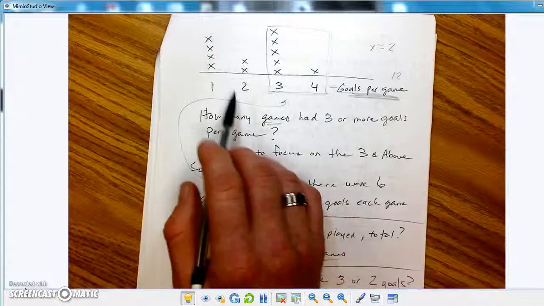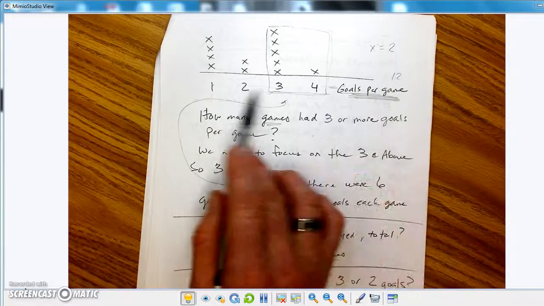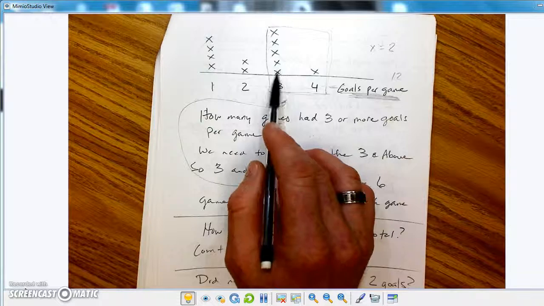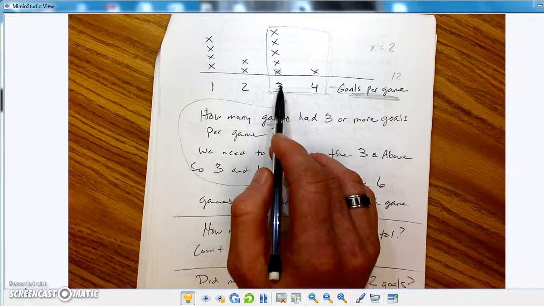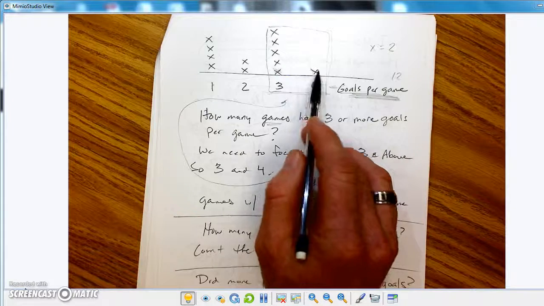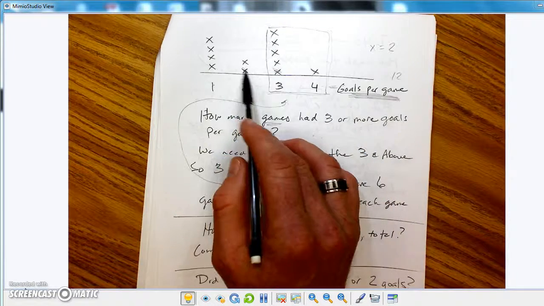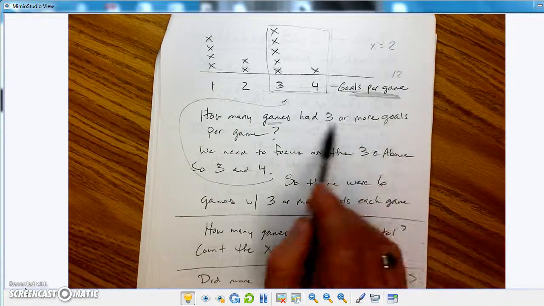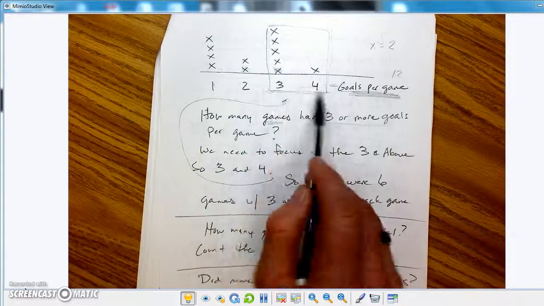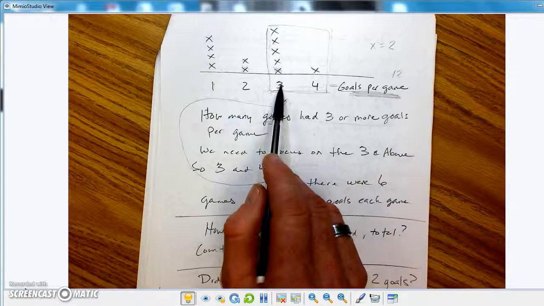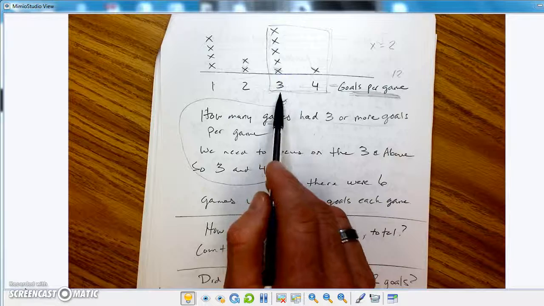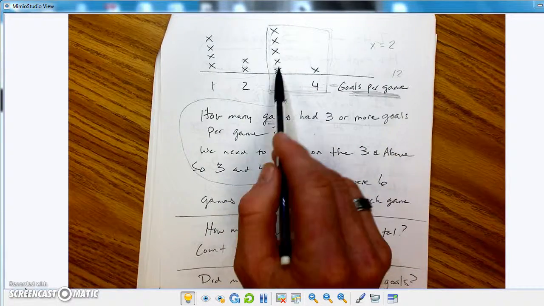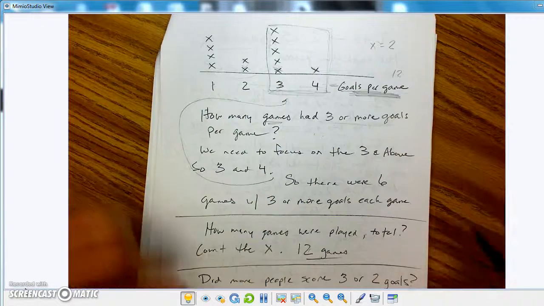Okay, this is like a plot. And so it says goals per game. You've got 1, 2, 3, 4 goals per game. So this would be a game here. So one game here's got 3 or more goals. There was only one game that had 4 goals. There was 2 games that had 2 goals. Get that? And so the question, how many had 3 or more goals?